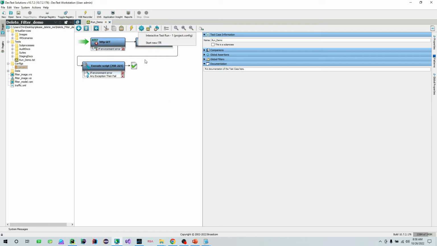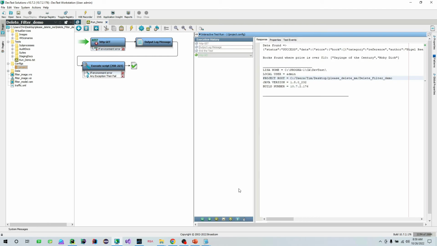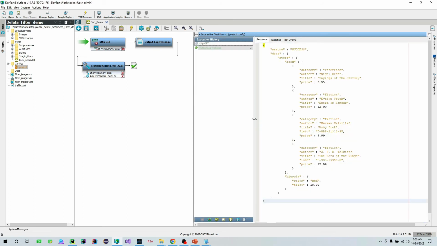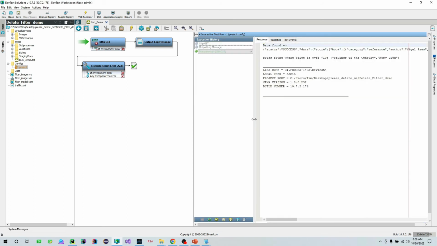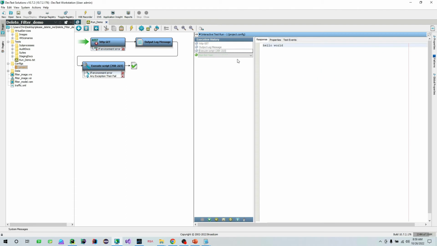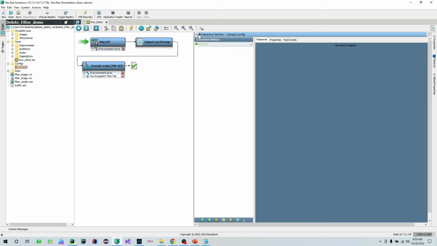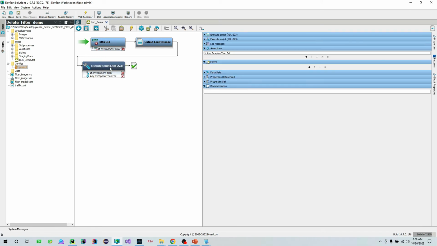But let's go ahead and try it in our ITR. Whoops, let me save it. Just to make sure the whole flow works together. We're going to restart over and go. And now we got our message. Give it a few seconds. There's our data found. And here's our hello world. Okay, cool. So we're good there. So now let's go ahead and stop the test, drop this in, and we're going to do some more scripting.